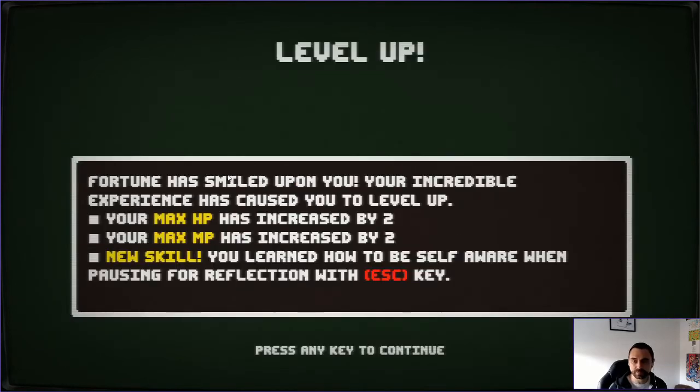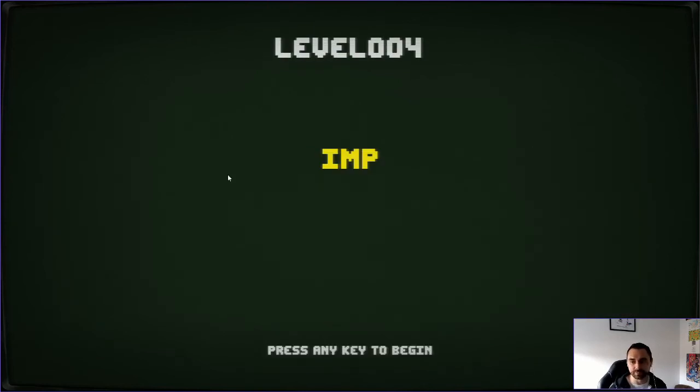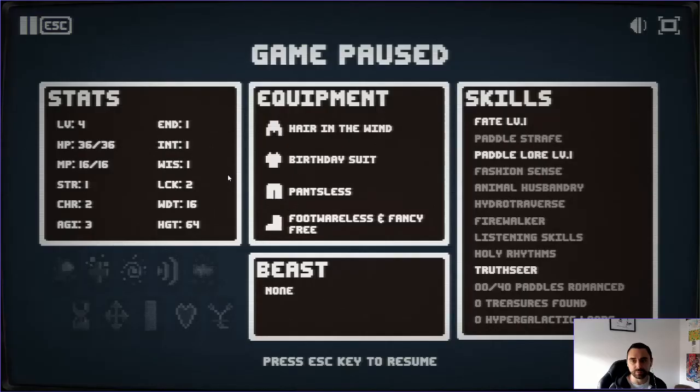So I've leveled up. Basically it pauses the game, so let's do that when we get there. Right, level 4, imp. Okay, let's see what you got. Let me self-examine. So stats, level 4, HP, strength, charisma, agility, endurance, intelligence, wisdom, luck, width and height. Equipment, hair in the wind, birthday suit, pantless, footwearless and fancy free. So you can obviously get equipment to equip your paddle with different get-ups. Skills, you add these skills in as you go through. Right, press escape.